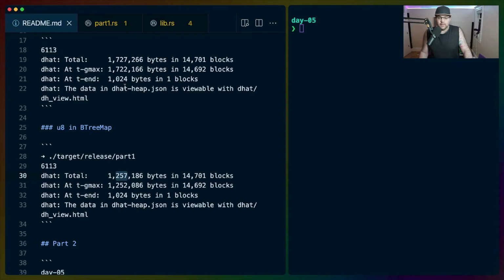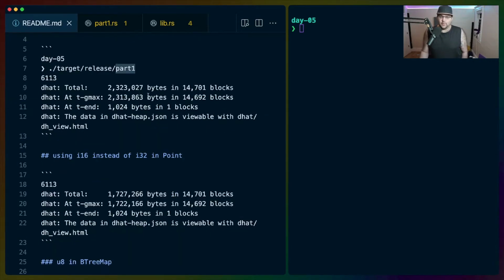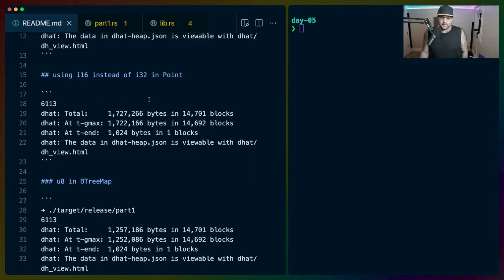I don't think there was any way to fold over the input as it came in and deal with it that way, because the BTreeMap was marking the number of intersecting lines, so keeping track of the number of points. So I don't think there's really any way to fold over this somehow and reduce the runtime memory.